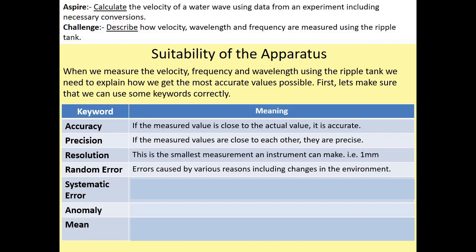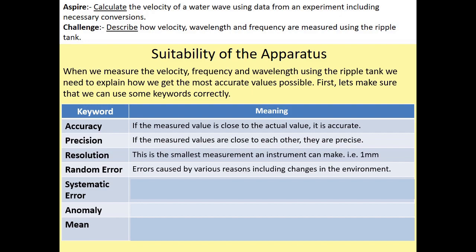So random errors are just caused by things going wrong, and sometimes it could just be that you're doing an experiment outside and the wind changes direction, or the temperature changes, or you're doing something with a solar cell in the classroom and the sun comes out outside. So it could be anything, and these are often little environmental changes. So if you're just about to write human error down in your exam, stop and just replace the word human with random and you'll pick up the marks.